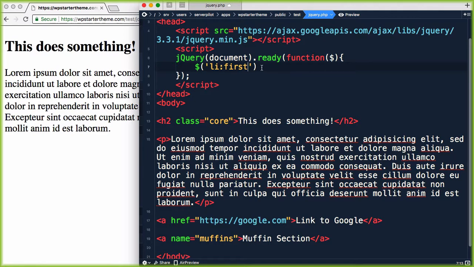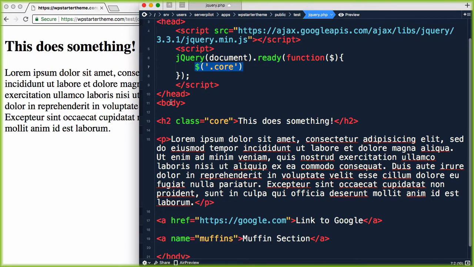Maybe we have it fade in or increase the font size, or do some type of interaction, so that when we're targeting, we're saying, go find me this element, this class, this something. So what we're going to do here is go back to what we were originally going to do, which is find the core CSS class. That's the first part. In jQuery, the first part is simply the identifier.